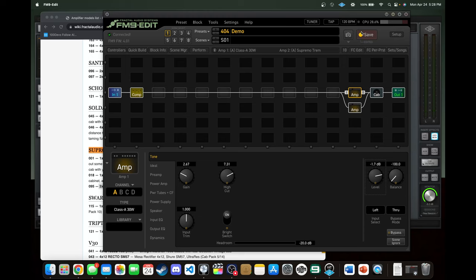So what I'm gonna do now is try and get them both to sound the same. To do that, I will usually quickly turn one down and then I'll compare it to the other one.